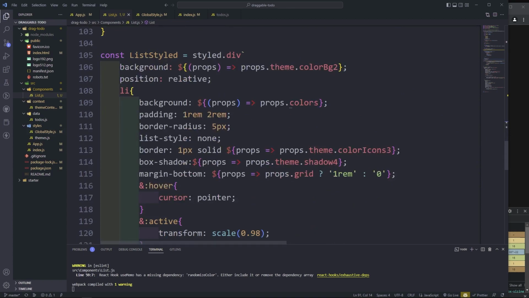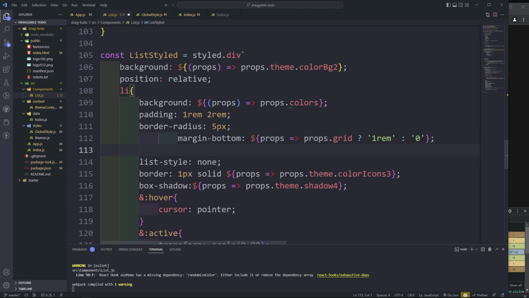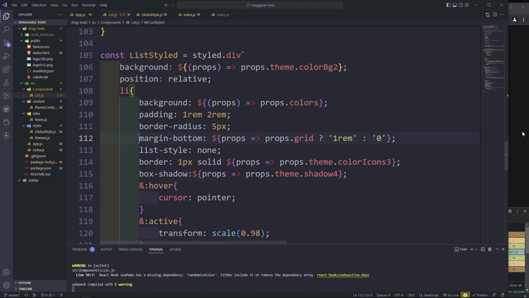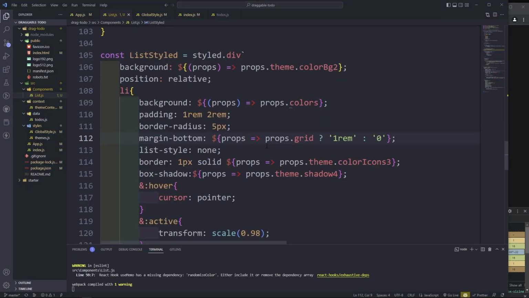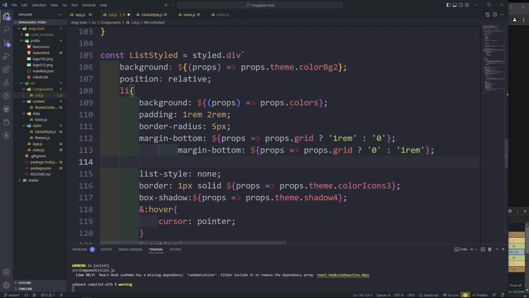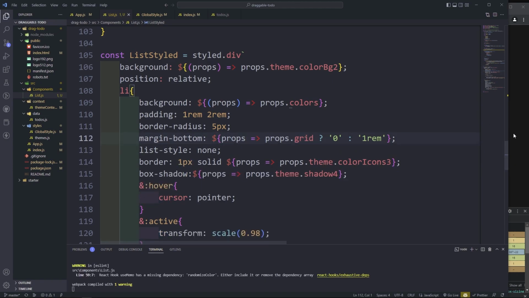Li margin bottom. It's very strange. Very, very strange.